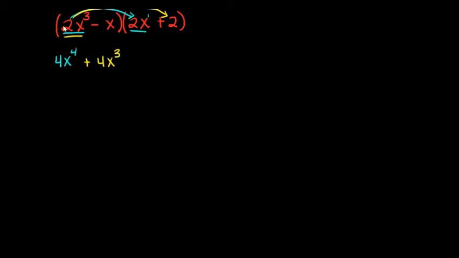Okay, let's move on to our next term here. We have a negative x. Now this sign gets applied to this term. So we're going to go right on under. We have a negative times a positive, so we know we're going to have a negative term here. X times 2x. So we know 2 times 1 will give us a 2 because there is a 1 right here. X times an x, remember this is still x to the first power. We're going to go ahead and add those powers. So I have an x squared.